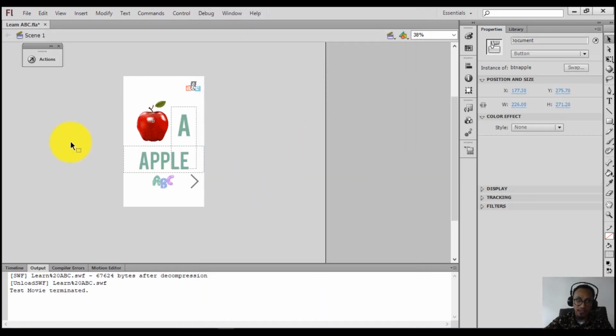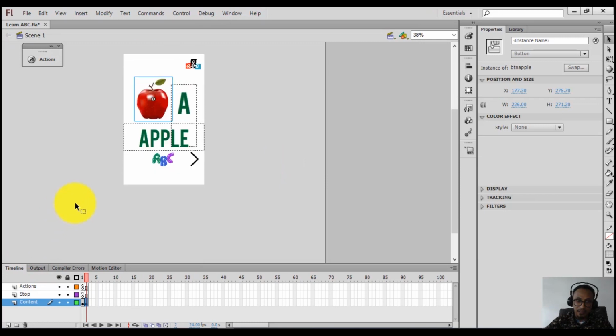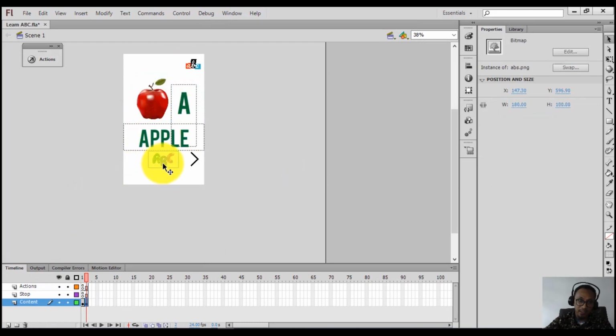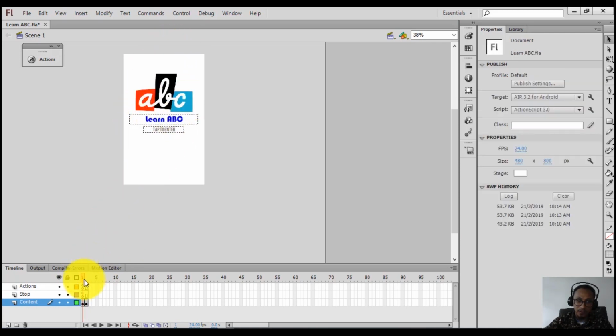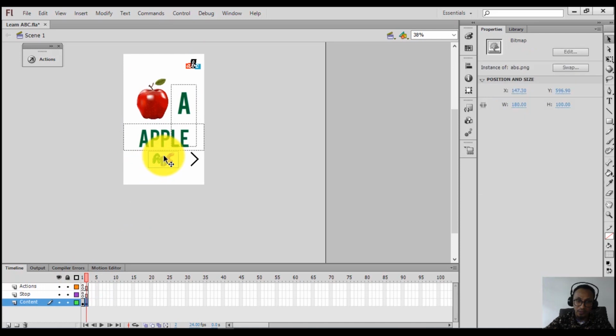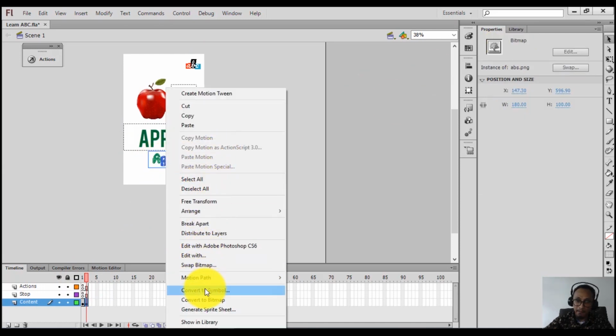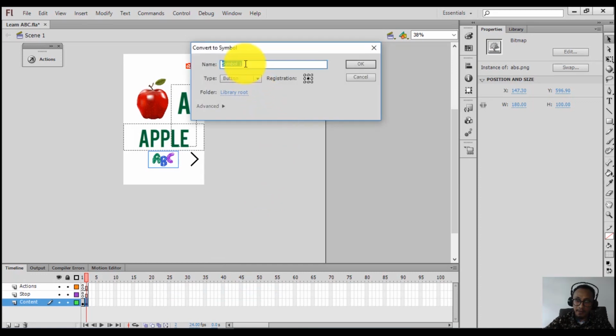So another one is from this page. This one will direct to the first page. So we are going to convert this one to a button first. Symbol btn main.